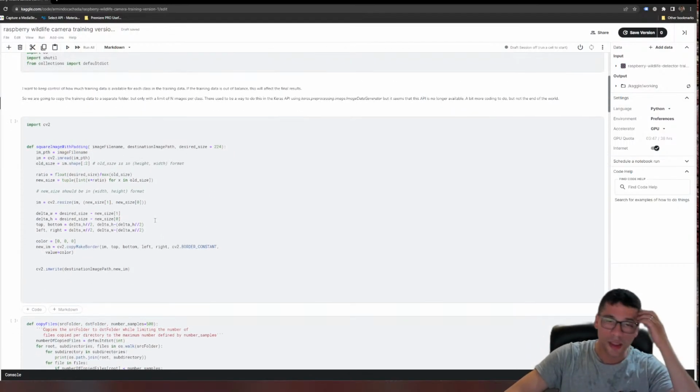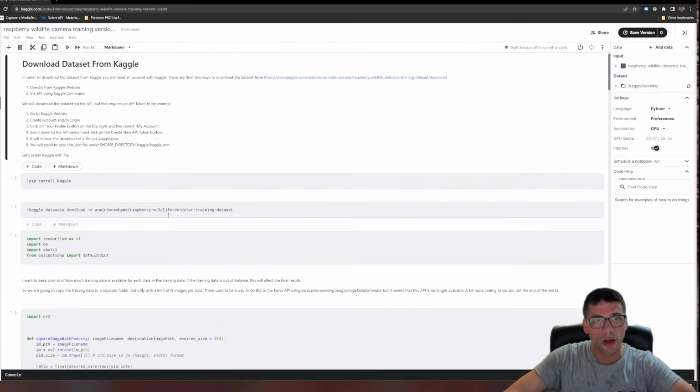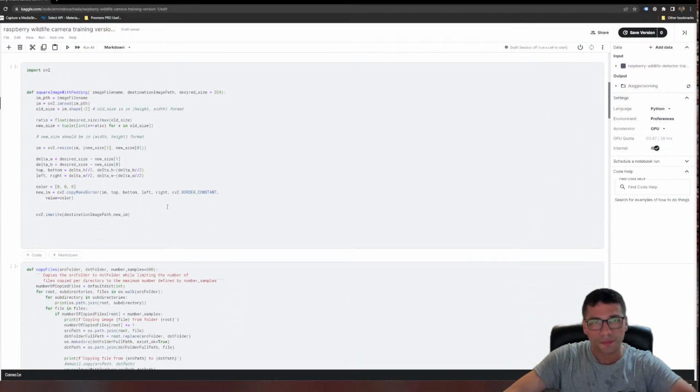So yesterday I had to add some code to square the images without cropping, because the problem I had yesterday was when training the model. In this case I'm using MobileNet, and MobileNet requires images as squares.